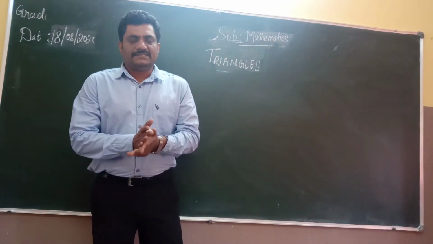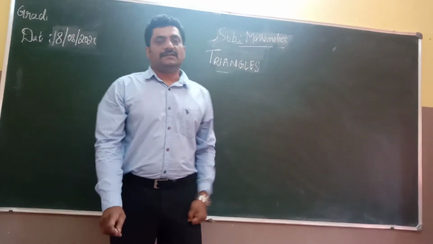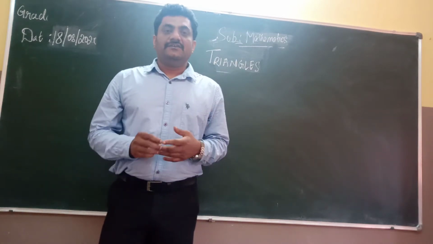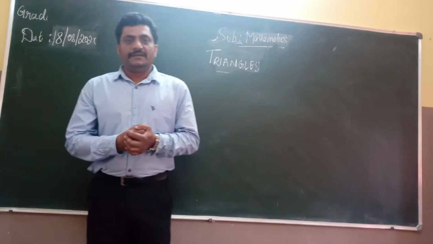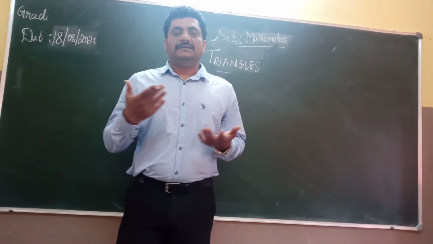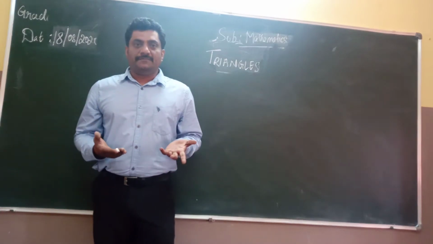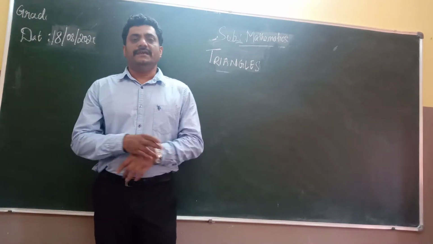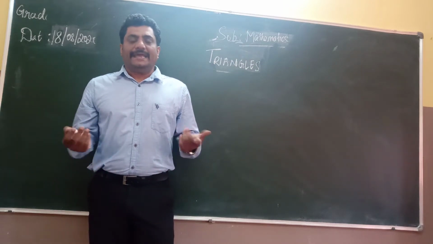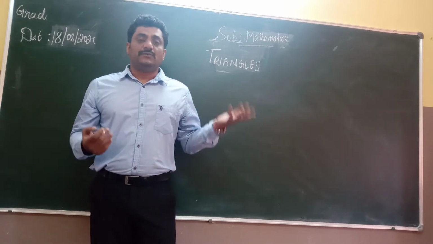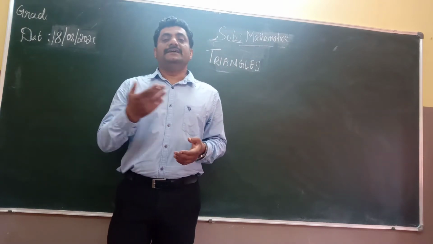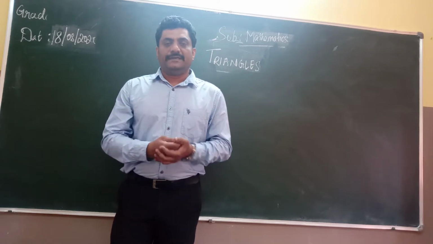Good morning, students. In the previous chapter, we have already started the triangles, the congruency of a triangle and the criteria of congruency. Now, we already know what is a congruency. What is congruency? It is when you have the same shape and same size, then it is said to be a congruence. It is not only for the triangles, it can be for any polygon or anything. If I tell two squares are congruent, it has to be of same dimension. Only then you can tell it is a congruent.